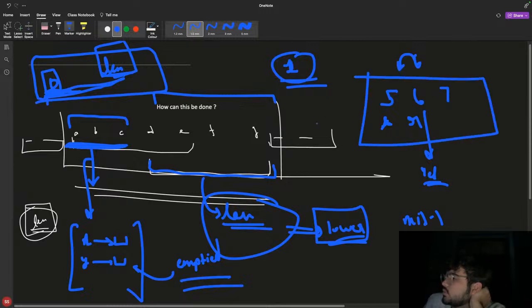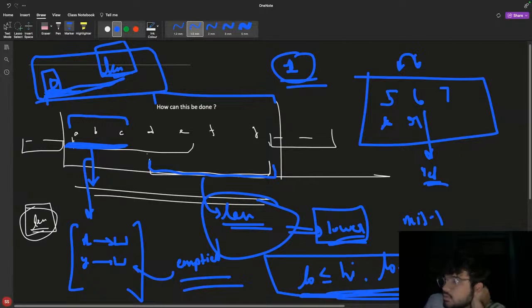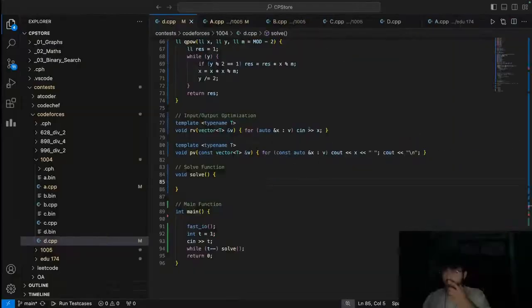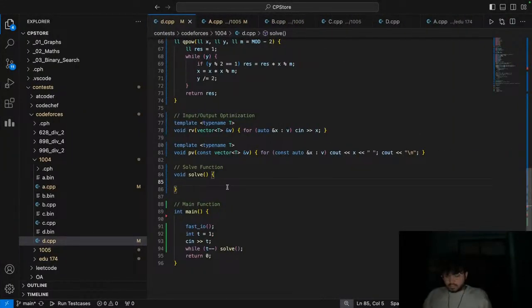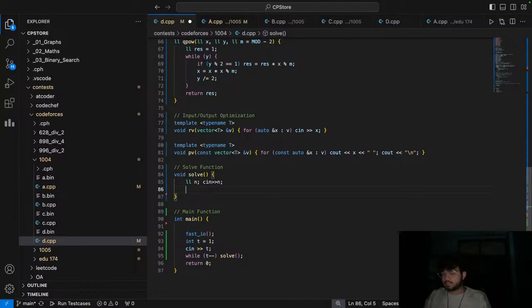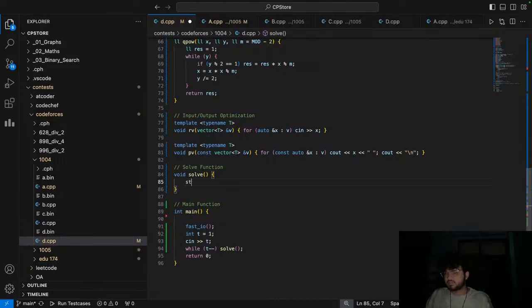Should I do it for low less than or equal to high, or low less than high? Let's try. I think this shouldn't really matter, right? Okay, and no, I think we don't have n. Let me just have the string.